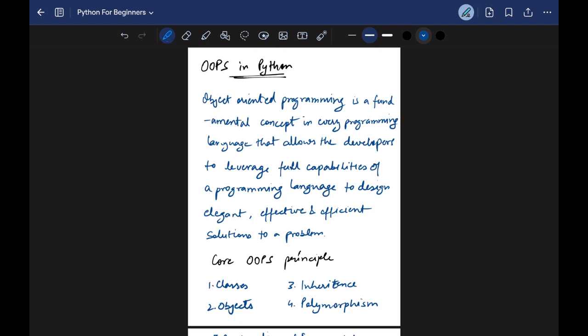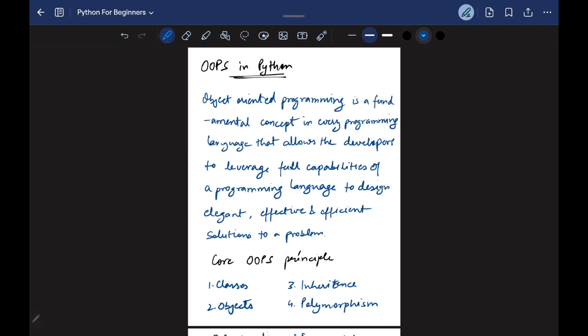Whether you are a coding newbie or an experienced developer looking to enhance your skills, understanding OOPS is essential for creating any robust or scalable application. In this video we'll be talking about OOPS, its core principles, and how to apply them effectively. In this video series we'll be talking about how to apply these concepts more effectively. So let's grab our notebooks and get started.